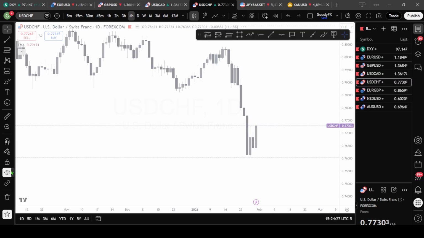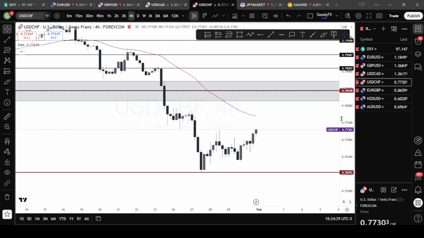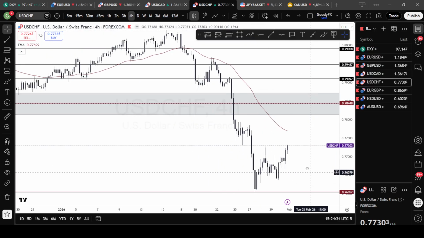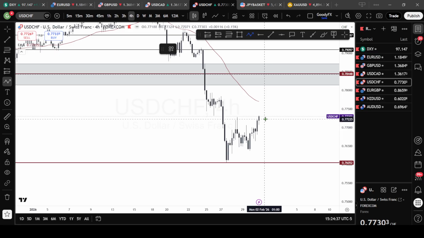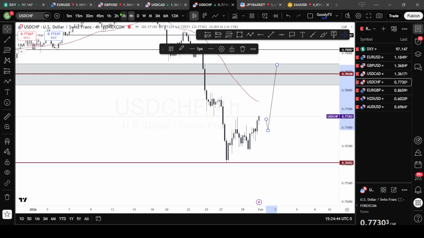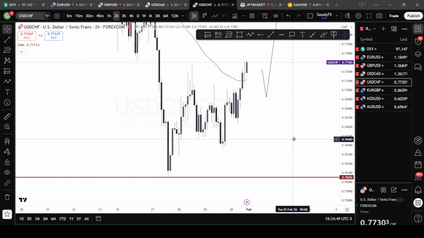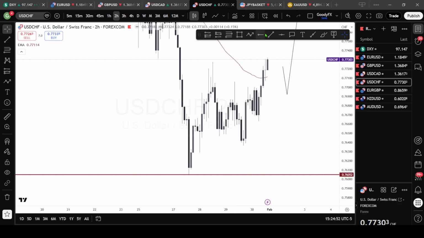And if you come to the 4 hour, price has broken structure on the 4 hour time frame. So what I'm looking for is, let's see, we might get a bit of retracement down before price goes higher. Now what I'm seeing here that's even really nice is, so as you can see, okay, this is a really pretty setup though. If price eventually comes, it would be nice to take a position from this level.